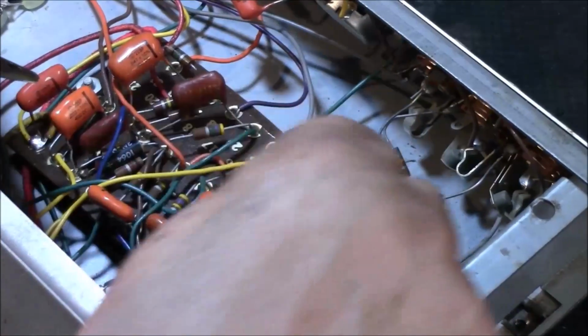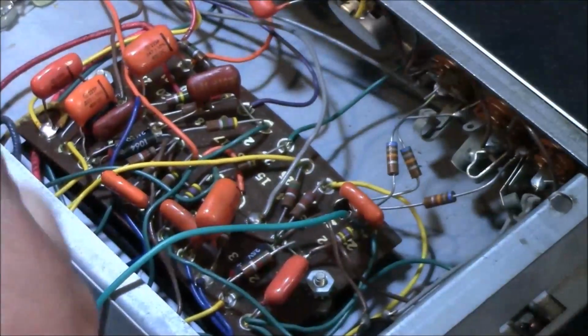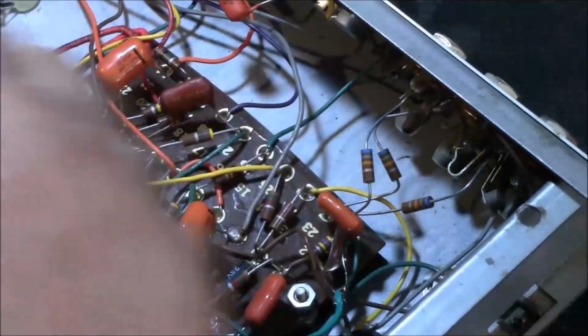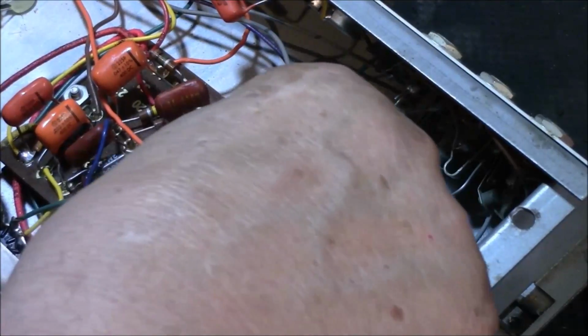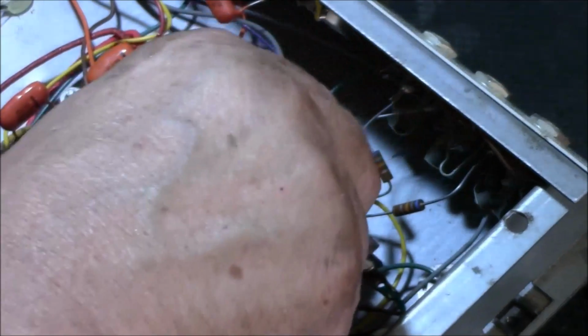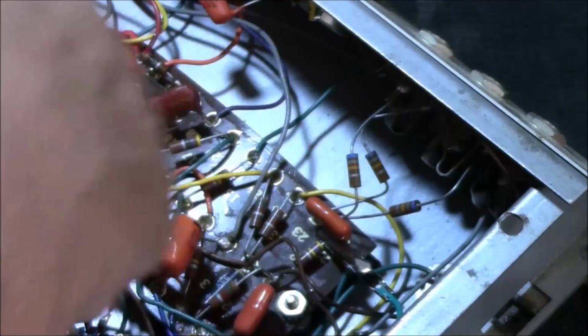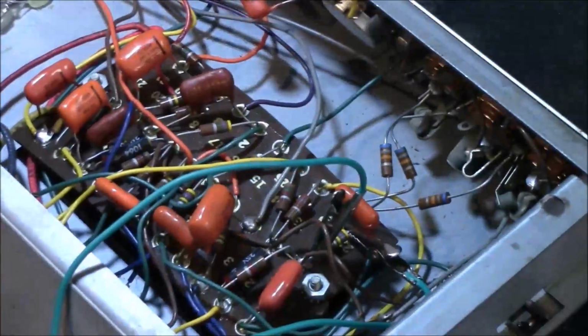God, I'm starting to look at this thing and seeing replacements on all these orange drops. They've gone bad. And that's just craziness. I am going to check these out of circuit. Once I go in and replace them, I will check them out of circuit just to be sure. And if they're fine, I'll put them right back in, as long as I don't do any damage to them taking them out. I would use heat sinks to protect those parts.